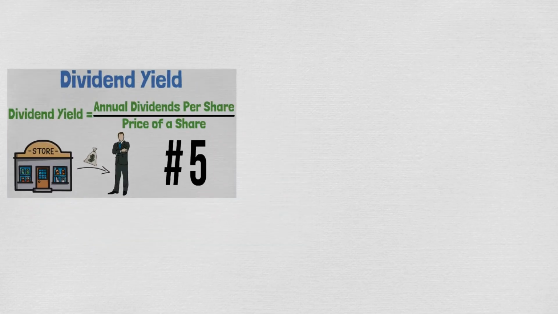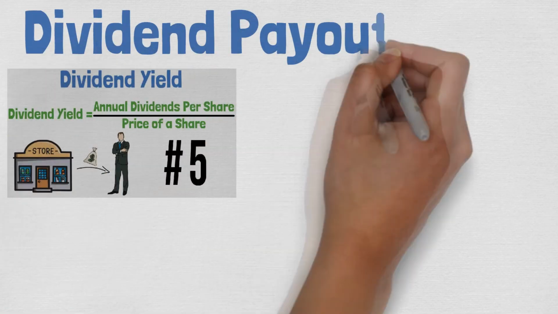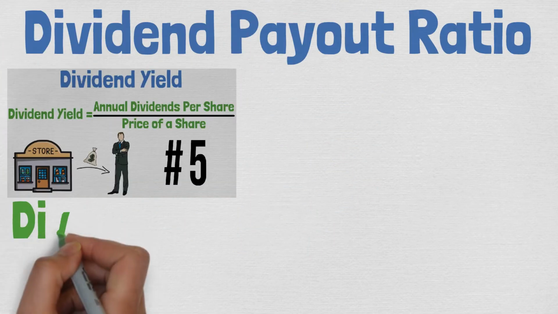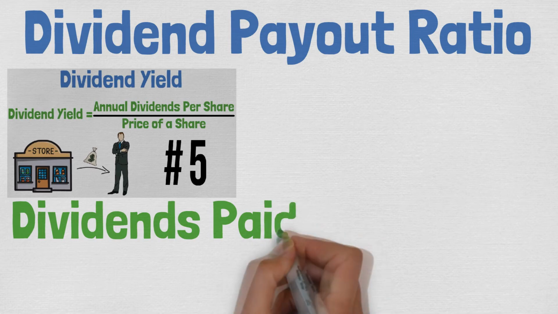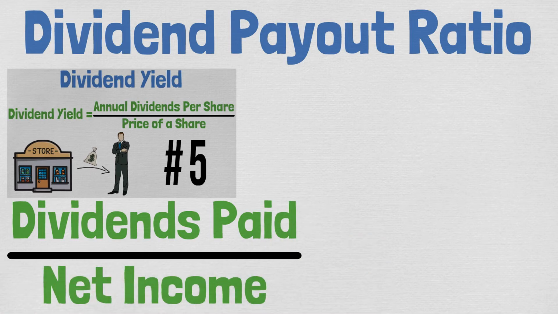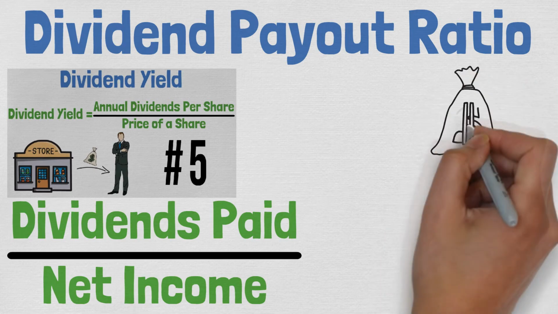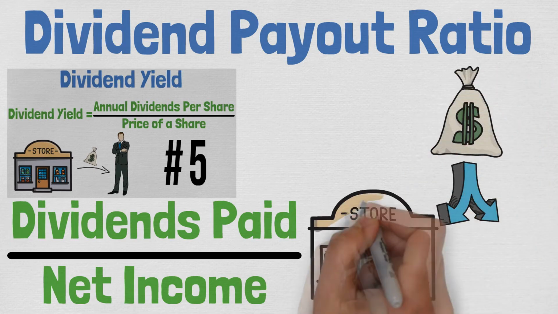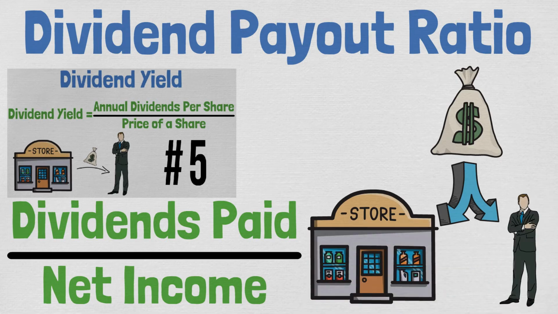Yesterday we talked about dividend yield and I briefly mentioned the dividend payout ratio. So today we are going to learn more about the dividend payout ratio. The dividend payout ratio is the amount of dividend paid to shareholders relative to the net income. It is calculated by dividing the dividends paid by the net income. Basically, it shows us how many percent of the net income the company keeps to itself and how many percent it gives to the shareholders.